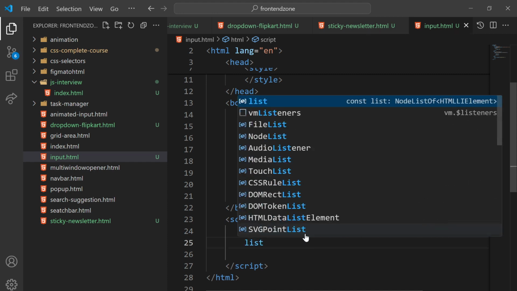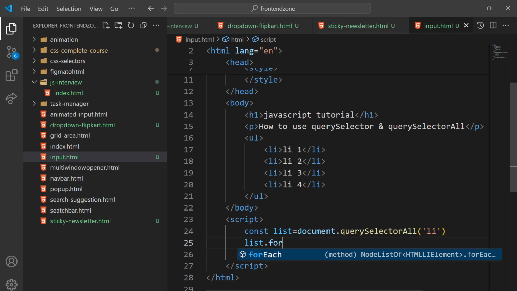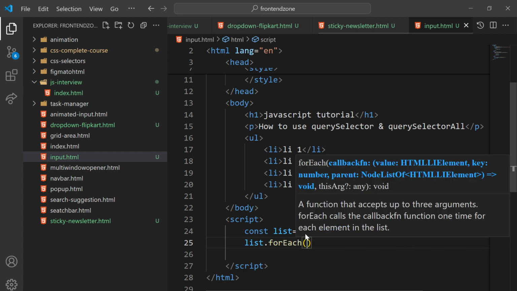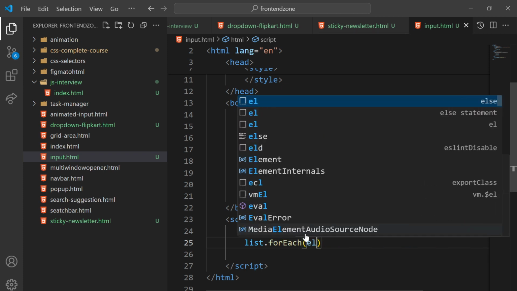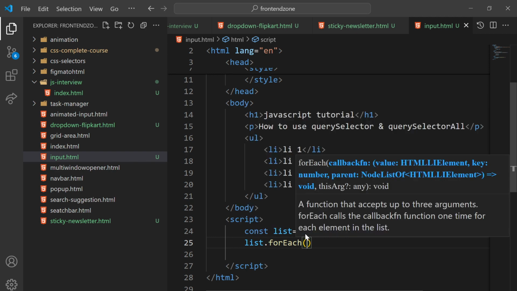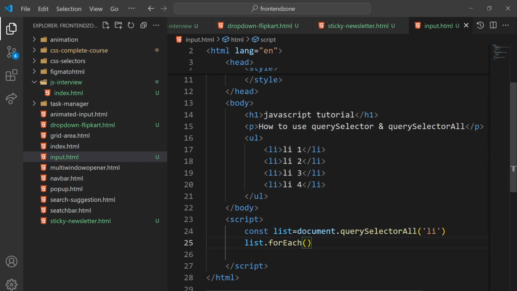Now on list I will use forEach, and here we get three parameters. The first one is the element, the second one is the index, and the third one is the list array. But the last two are optional, so you can ignore them. And here we will pass a callback.